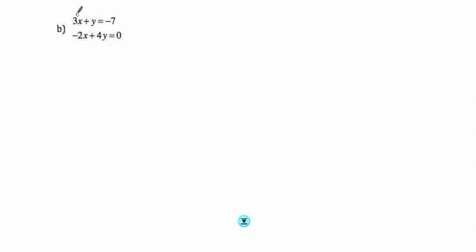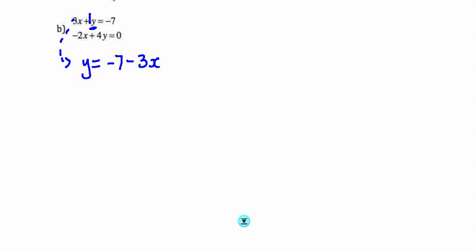Okay. Once again we have our system over here, 3x plus y is equal to minus 7, minus 2x plus 4y is equal to 0. As suggested in the steps for solving, ideally what we want to do is pick an equation that has one of the variables with a coefficient of 1, and that's what we have in the first equation. So I'm going to rearrange that equation to isolate y by subtracting 3x from both sides, and so y is going to equal minus 7 minus 3x.